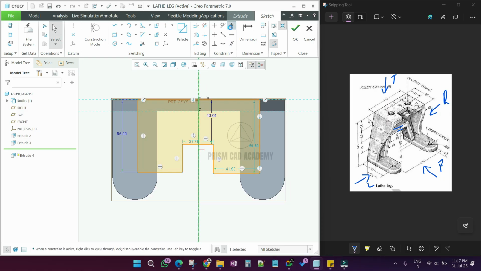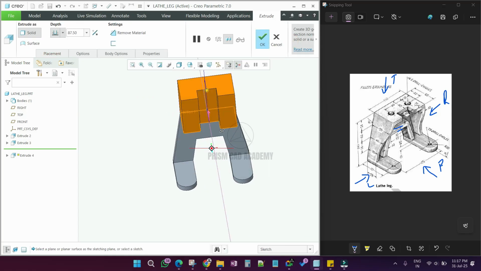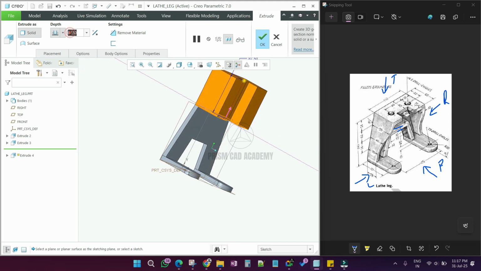Make it symmetric about axis. This cut dimension also 40. Then click OK. Extrude downward by 10 mm.